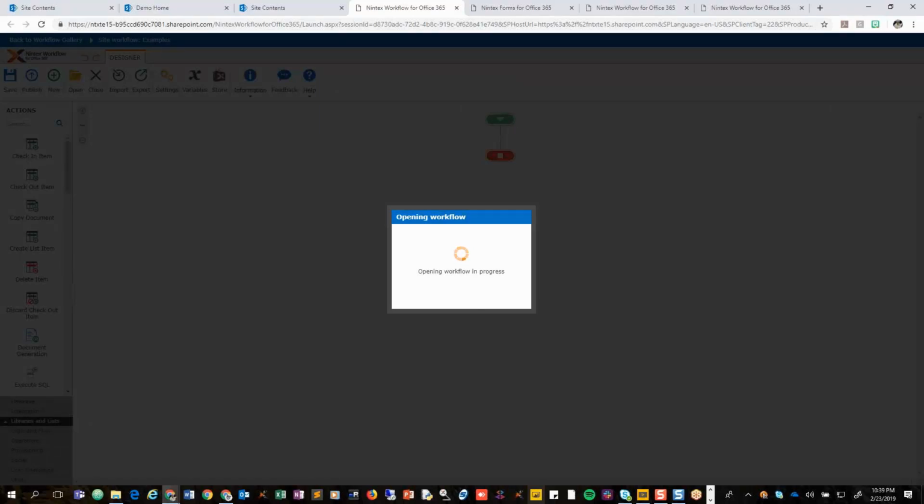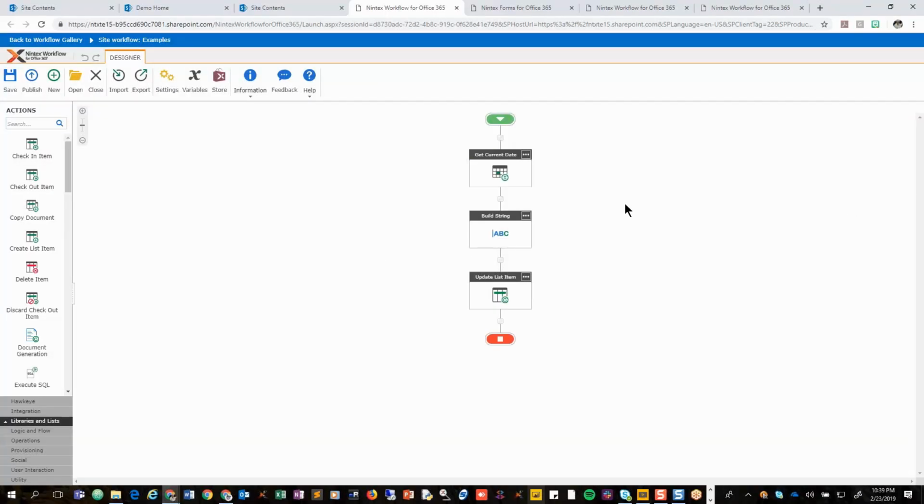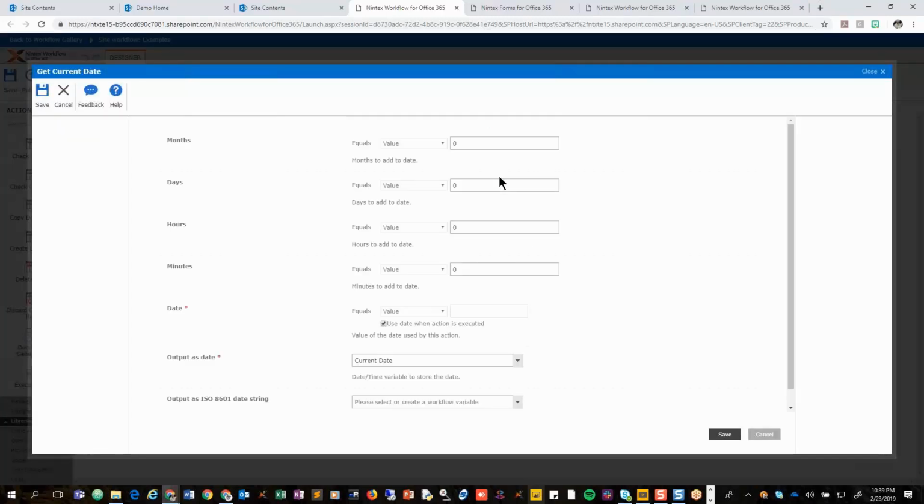And this is actually not as complicated as you might think. This is a workflow that's got 3 steps, if I'm not mistaken. So it's a very simple workflow. So there we go. First thing that you see is that I get the current date. If I open that step, the reason for that is with Nintex Workflow for Office 365, we don't have a variable for today's date.